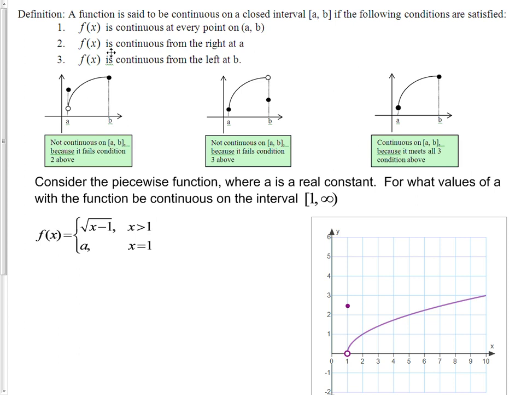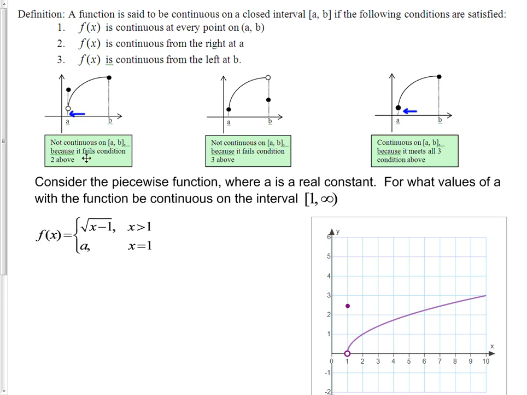We also want to talk about the function being continuous from the right at x equals a, and f of x being continuous from the left at x equals b. How do we know the difference? Well, in this particular case, you'll notice that we have a left-hand endpoint, and the only way to approach a left-hand endpoint is from the right, right? So in this particular case, we would want to ensure that f at a left-hand endpoint, that the value of the function equals the value of the limit as x approaches from the right of that point x equals a.